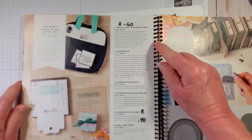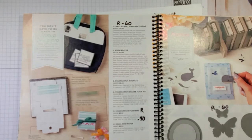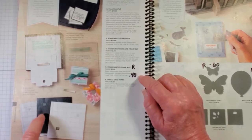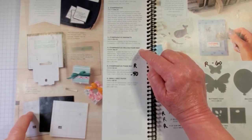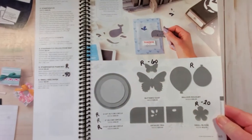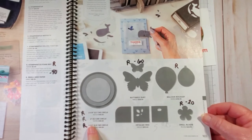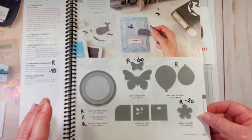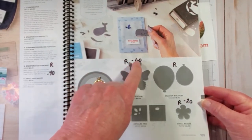Page 164 - this really cute Craft and Carry Stamparatus bag is retiring at 60% off. The Stamparatus foam pad is retiring at 40% off, but Stampin' Up came out with a deluxe foam pad, so I'm assuming that is why the old foam pad is retiring. Now let's look at punches because I love punches. The Butterfly Duet punch is retiring at 60% discount. The Balloon Bouquet punch is retiring. The Small Bloom punch, you save 20% discount.